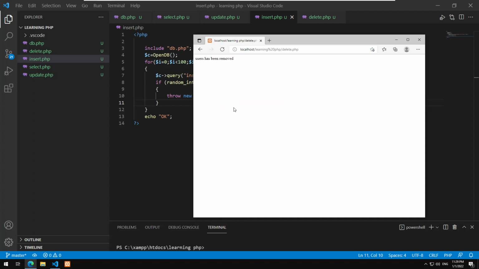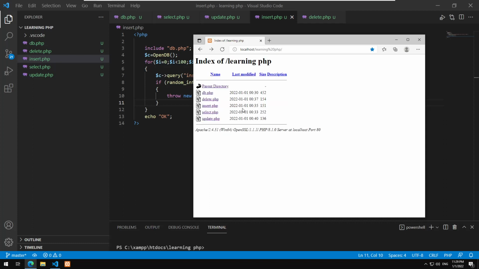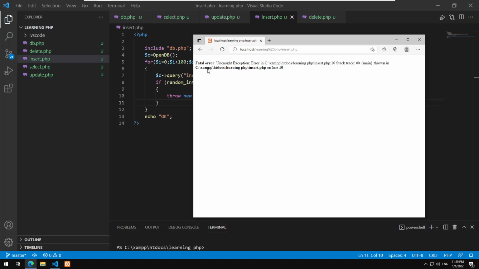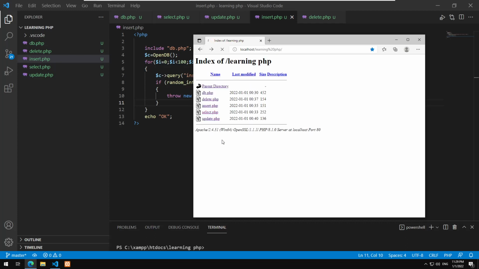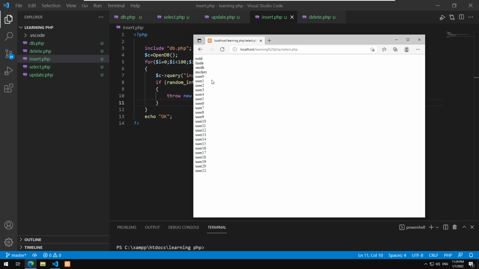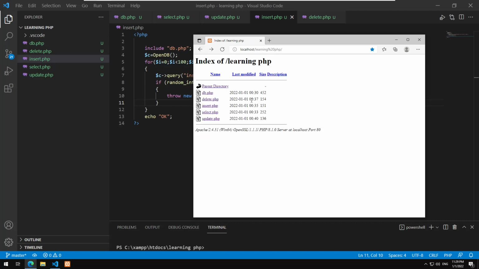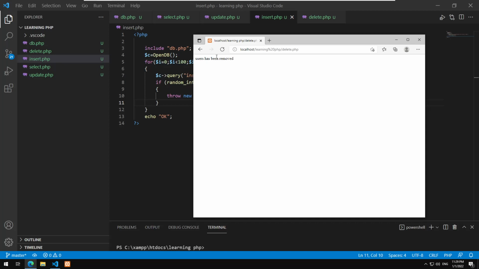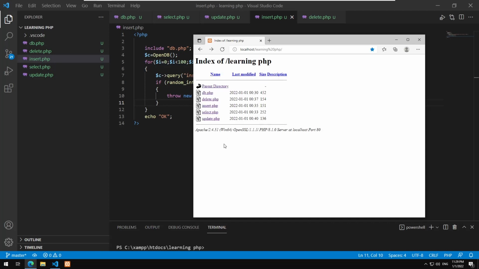So let me remove those. Go back here and let's insert again. Okay, and let's go back and select again. Now it's different, right? As you can see, the problem here is that I made an artificial error.